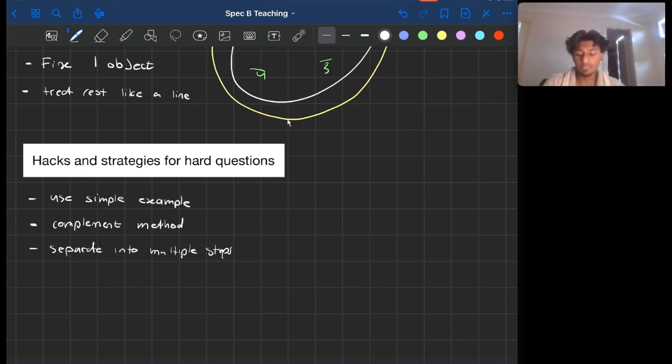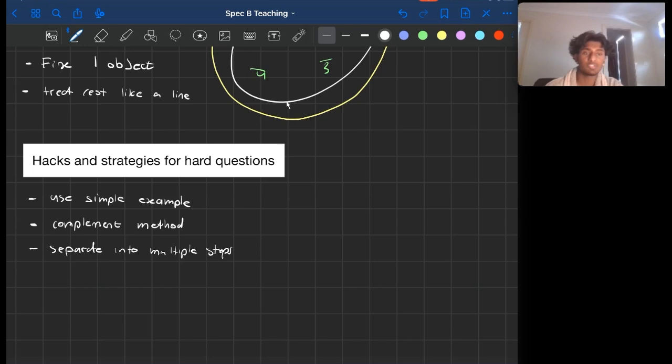Another thing is the complement method, and the complement method works in questions like this. If I say list 5 objects A, B, C, D, and E, obviously in a circle, such that A and B cannot be next to each other, how can we do that? Well, we can do separate cases where A and B are separated by 1 object, then A and B separated by 2, then A and B separated by 3, but that's going to take a lot of effort. But what we can do is take the total number of circular arrangements with no restriction, then the arrangements where A and B are together, and subtracting those two, we get where A and B aren't together. That's the complement method.